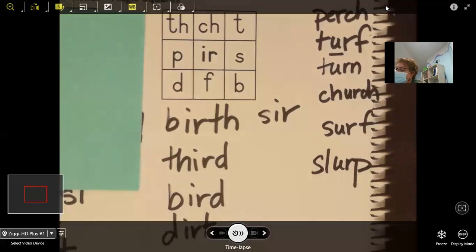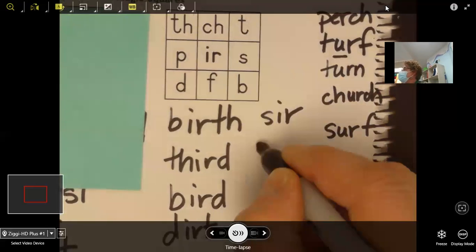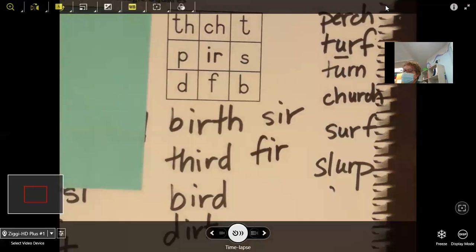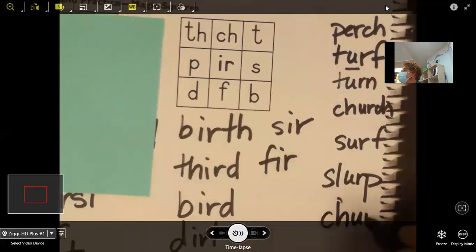Fir. F-I-R. Yep. Oops. That goes to the side. All right, Lennox. Oh, churn. Pay attention to that on the next one because that's a UR. Sawyer, do you have one? That's unfortunately a U.